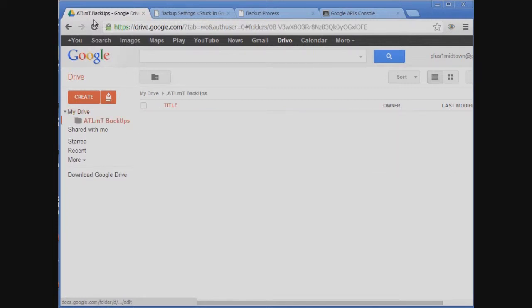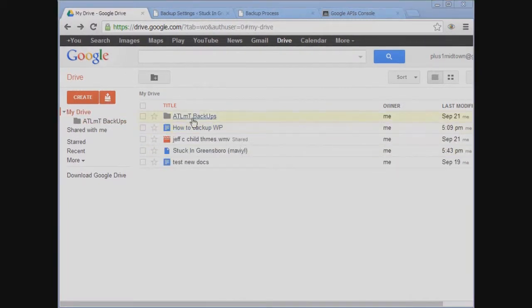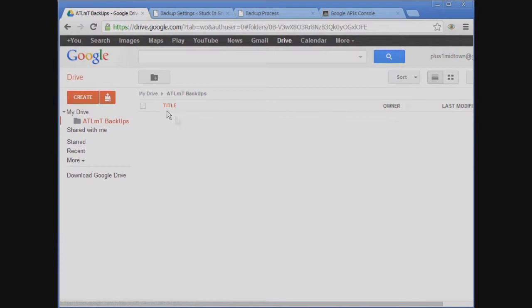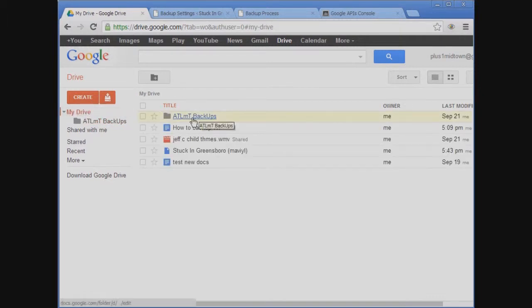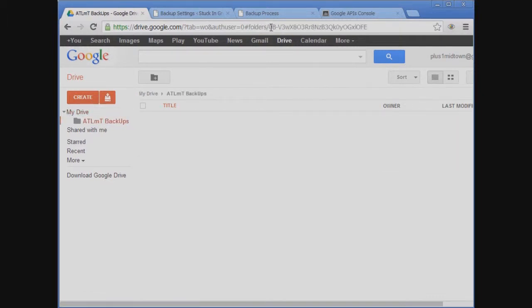Now you may want to put this into a folder on your drive. I have another blog, Atlanta Midtown, where I have a folder created to hold the backups. If you want to create a folder to hold your backups in, all you've got to do is take the folder number in your cloud, go into your folder, and you'll see in the URL on the top of your browser, this long ugly window with a long number.